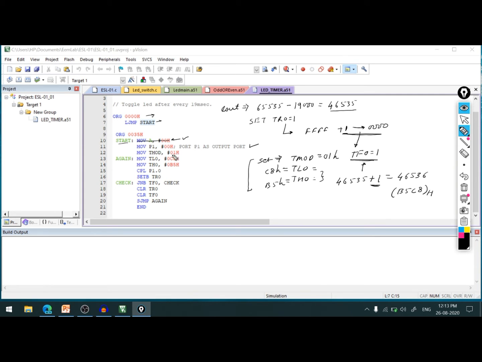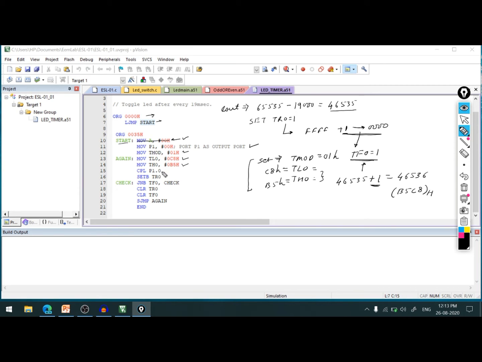Then we'll set the value of TMOD by the instruction MOV TMOD, #01, which indicates immediate data 01 going into the TMOD register. Then we'll set the values of TL0 to C8 and TH0 to B5 using this instruction.